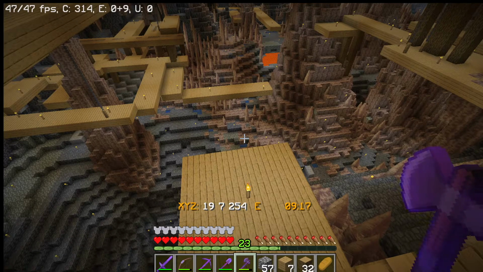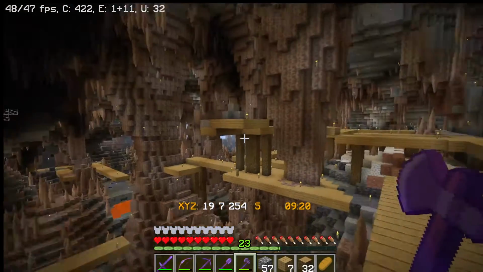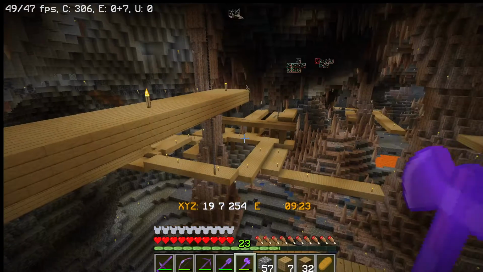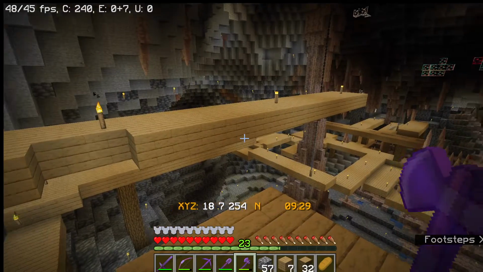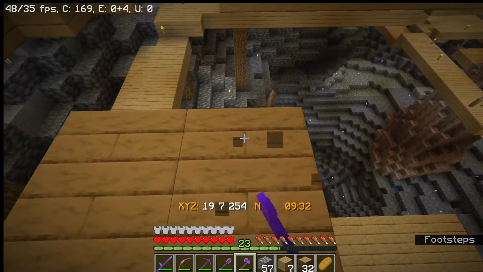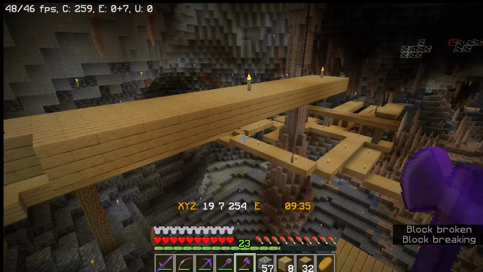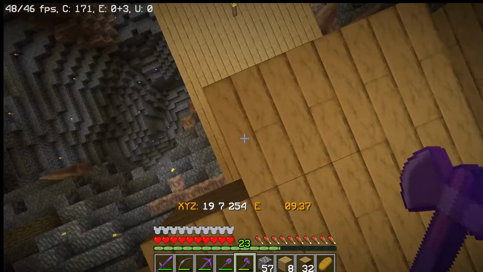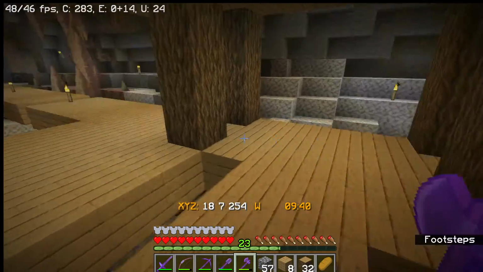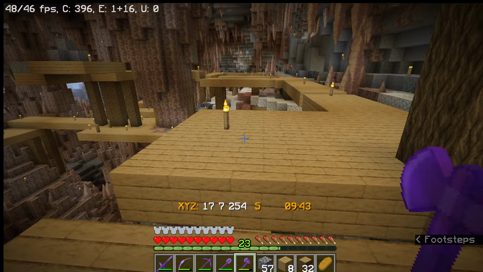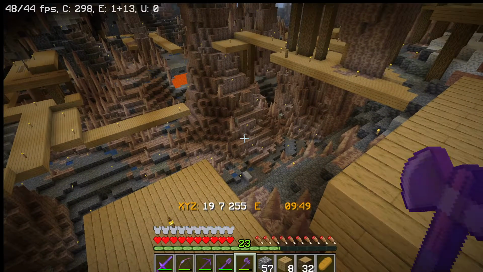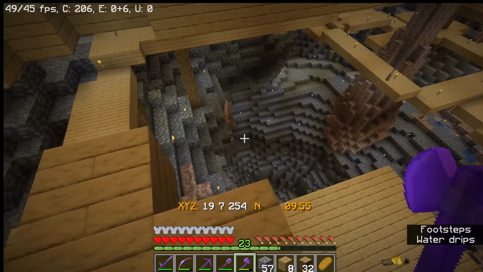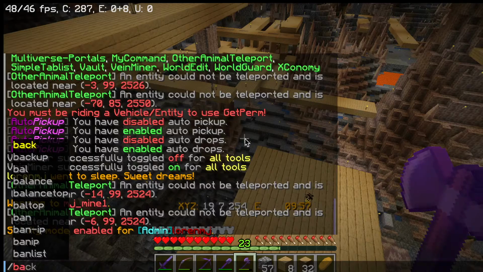So I can add things. For example, if I'm going to mine all these bridges up, what I would do is turn on planks, oak planks, in VeinMiner, so that I could just hold down shift and it would mine them all up. Now, of course, that could be a dangerous situation because you're going to mine something right out from under you. But if you'd like something like that added to it, drop me a note and I'll consider it. But anyway, that should be a helpful plugin to add to the quality of life type of thing.